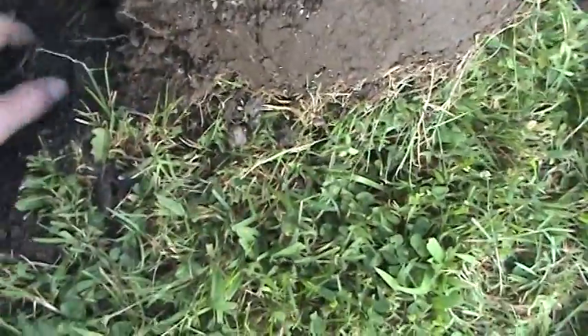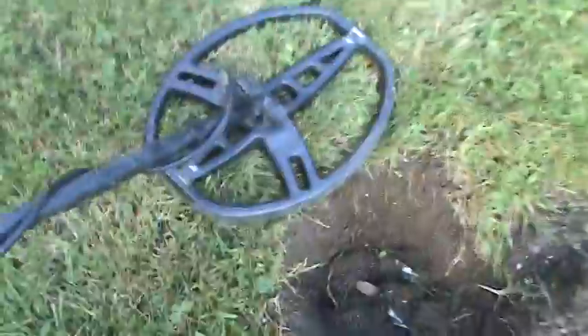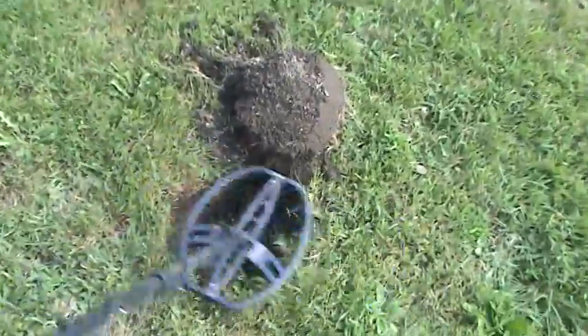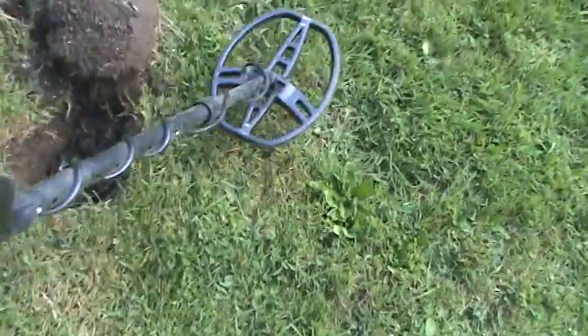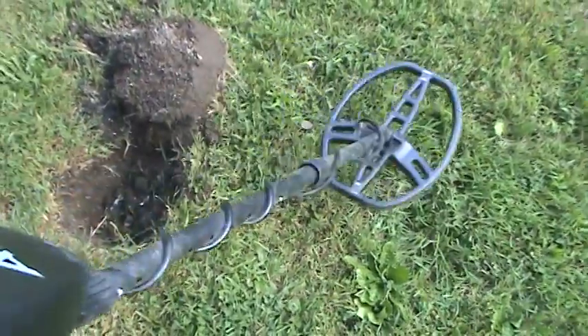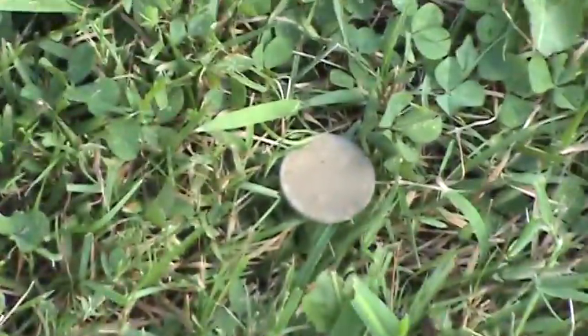All right, I can't really stick with it more today — got some other things to do. But man, I gotta get back here somehow, try to figure out maybe how to mark this spot because I think there is more in the hole here, or maybe right next to it. That rings right in at 51 and it was pretty shallow, maybe five inches. Anyhow, there she be — take it easy guys, till the next time, bye bye!